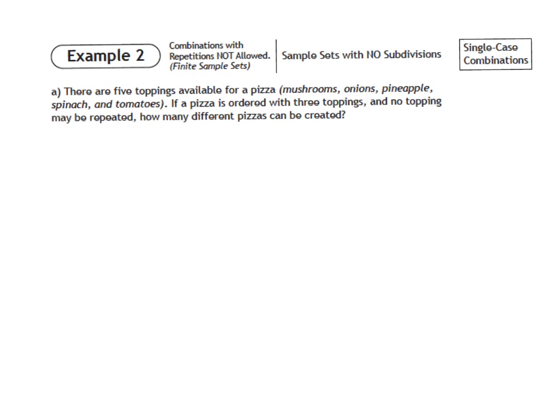There are 5 to choose from. And how many are we choosing? 3. So 5 choose 3. That's all there is to it, right? And that is equal to 10. So 10 different pizzas that could be created with those toppings, if you're choosing 3 at a time. There are a lot more possibilities if you could choose as many toppings as you wanted.